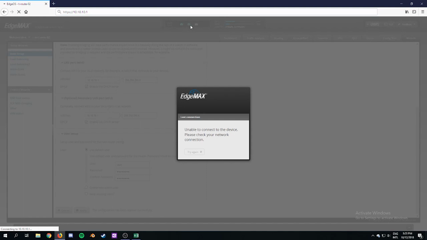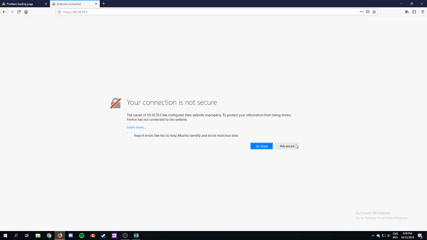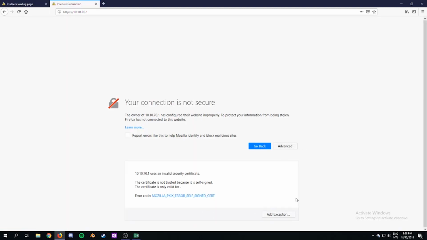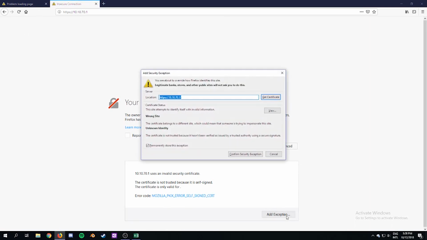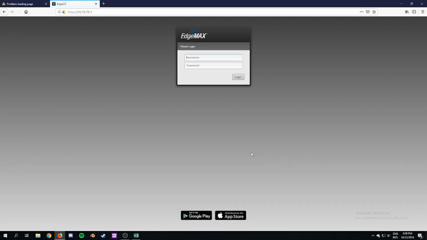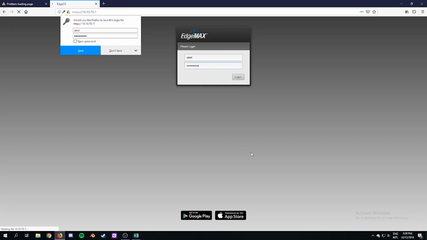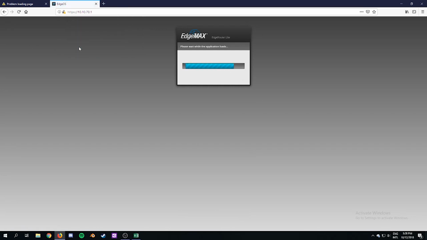We're plugged into this port at the moment, but in the future we'll be in that port for all the management. So there we go. I wasn't sure what's up, but I put it on the other port, and it works. So UBNT, my password. Yeah, we can save that.